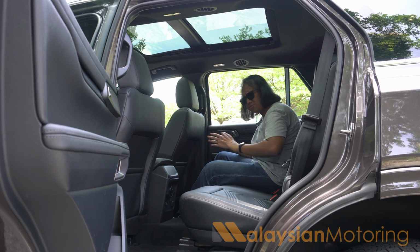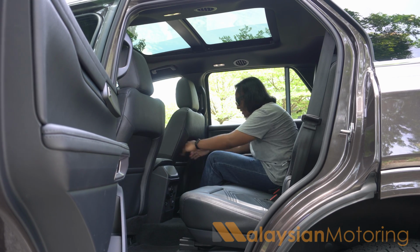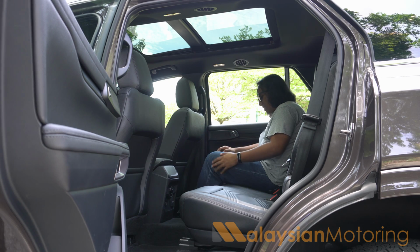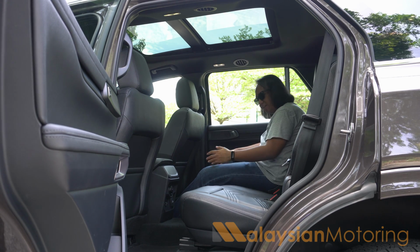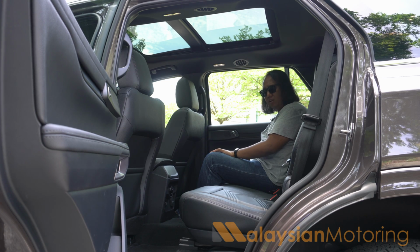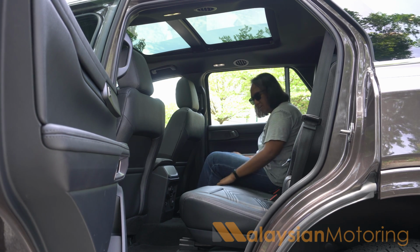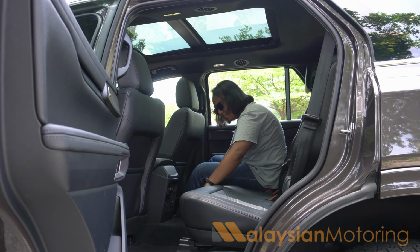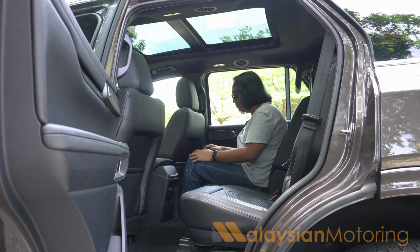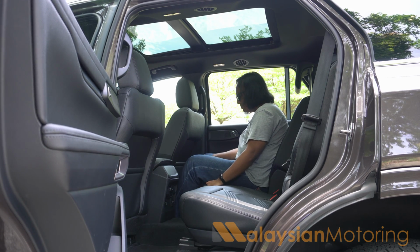But in terms of actual accommodation for people, it's a little bit interesting because, as you can see, I have plenty of kneeroom and plenty of headroom despite the large panoramic sunroof, but unless I stretch out like this, I don't really have much in the way of under-thigh support. These seats appear to be mounted quite low to the floor, which means if I sit like this, I don't really have that much under-thigh support. Now, if I were to move this seat a little bit further forward in order to make room for the third row, although actually there was plenty of room back there anyway, if I was to be sat like this, I really don't have that much in terms of support.